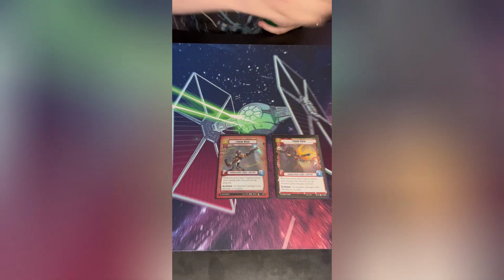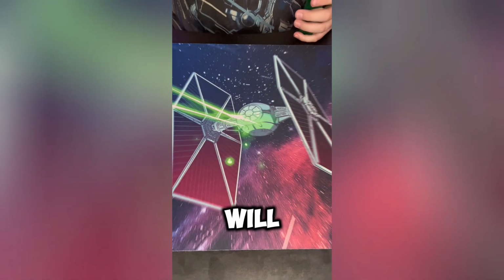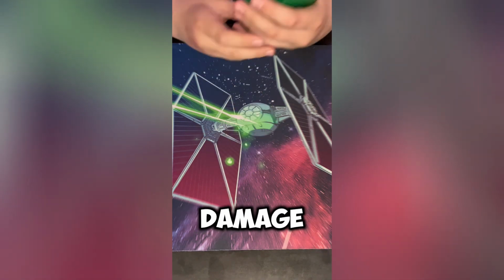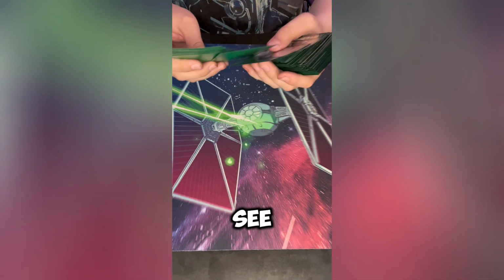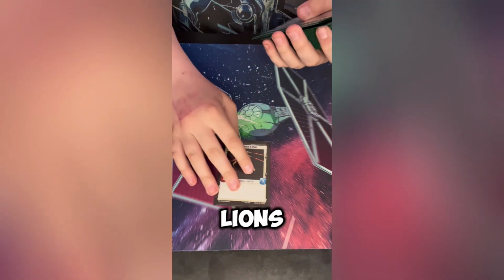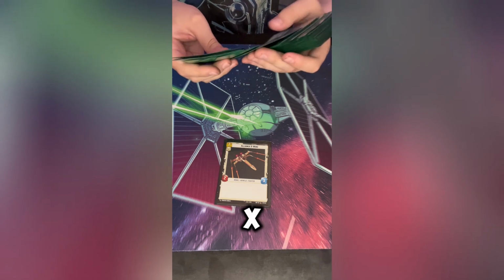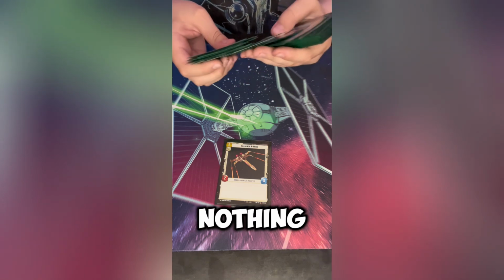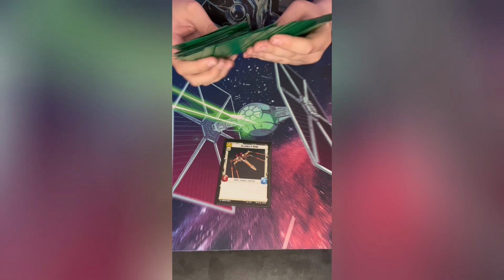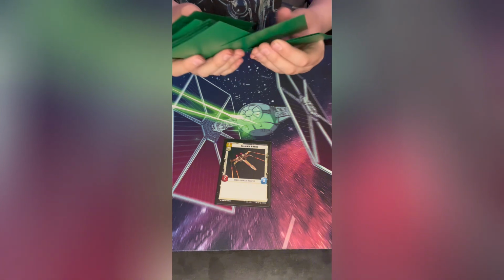Alright. Sabines, pretty good. Especially how they will do damage to base. So if you're already attacking base, it's an instant 3 damage. Let me see. Get some Alliance X-Wings out here. Alliance X-Wing. Just an X-Wing. It's nothing special. And that's what makes it good. It's just a nothing.